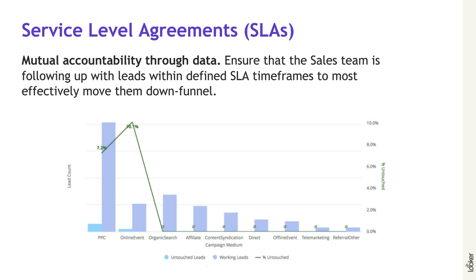The second thing this does is it creates an awareness for channel managers to see how their leads are being worked. So if an events manager, for example, creates hundreds of leads in a single day after an event or trade show, she can keep an eye on this analysis to understand when her leads are actually getting worked by the sales team and have an understanding of what that SLA should be in the future.